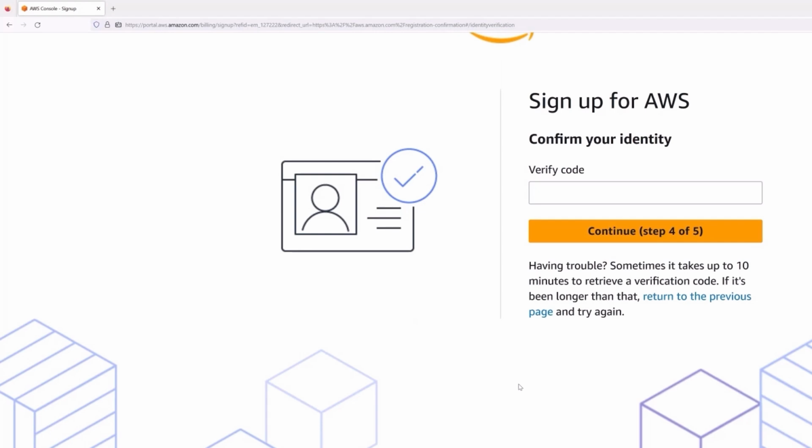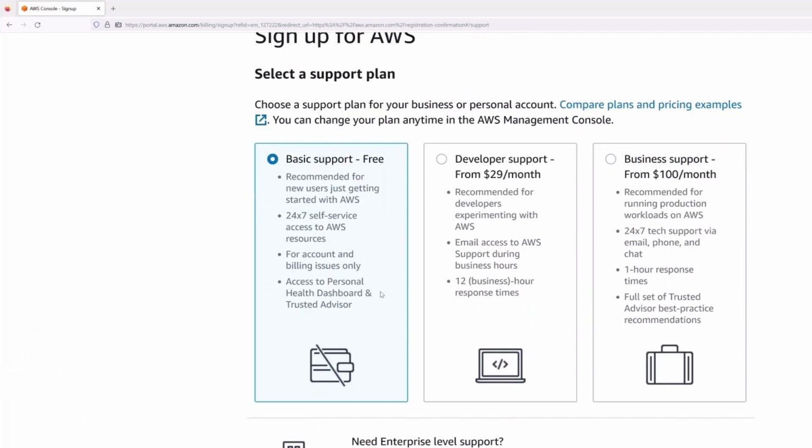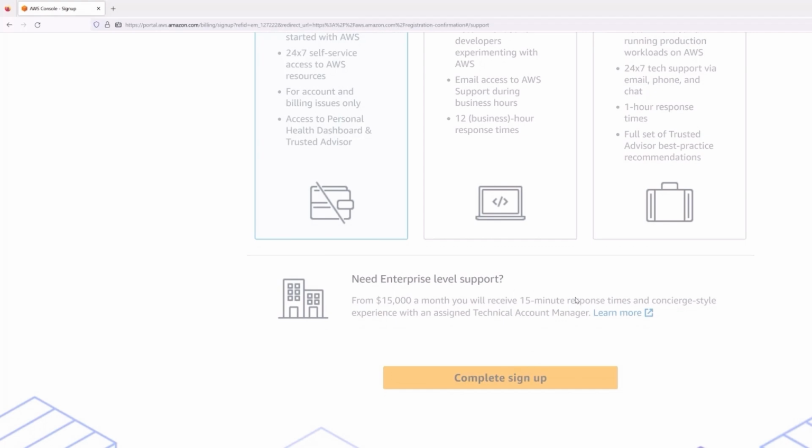All right, continuing on. So I put my credit card information, I hit continue, and then it said, I want you to confirm your identity, and then it asked me for a phone number, and it gave me a robot challenge. So the next thing it's going to do is ask you to put in that code, which I'm going to do here in just a second. All right, here we go. Verifying. You're going to go for the free support plan because there's no reason for you to get the full support plan unless you're going to use your account for serious developer stuff. Basic support's fine. AWS has been around for a while. You get plenty of support from everybody on the internet. Okay. We're going to complete the sign up.